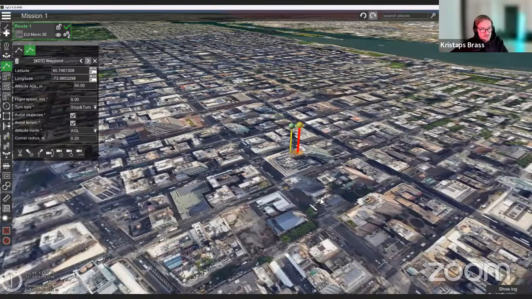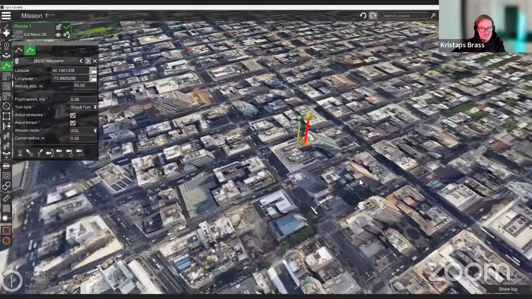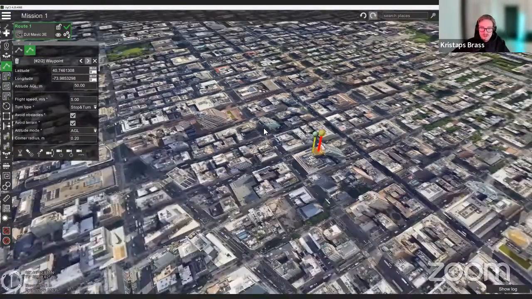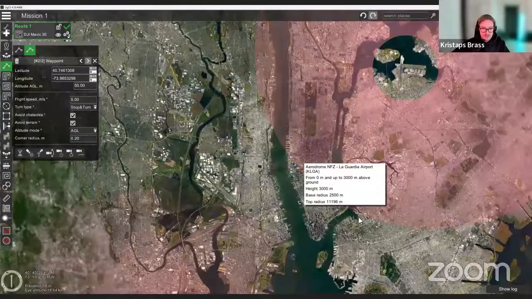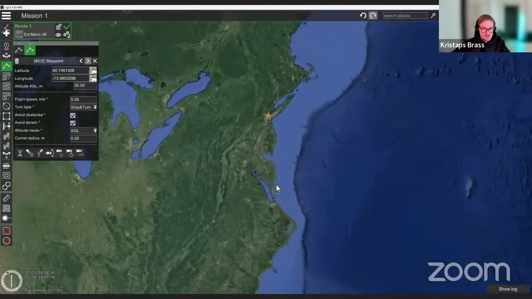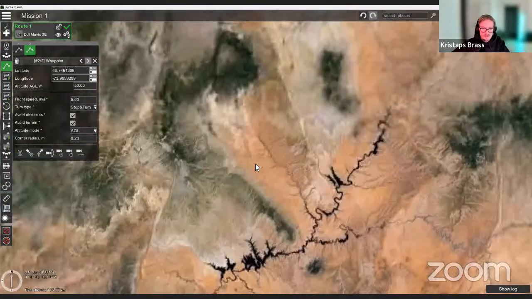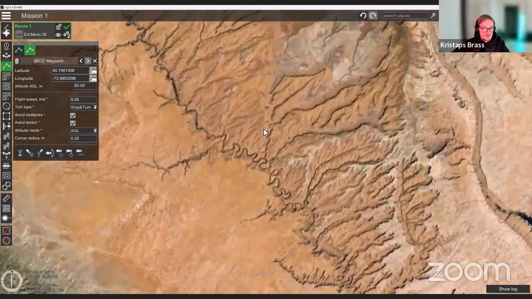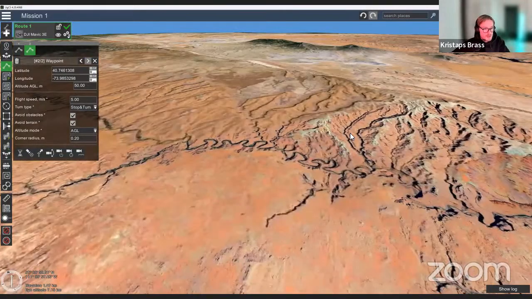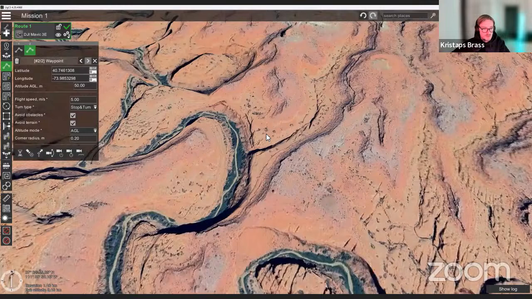If you have it installed, you can also follow along, and then we can cover various things, which is the reason why people choose to plan their flights in UgCS. So now let's zoom out a bit from here, and let's maybe start with a bit of an introduction, since I know some of you are still very new users to UgCS. I just want to introduce you to the flight planning aspects, where is what, and then we'll get into a bit more advanced stuff.